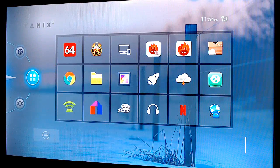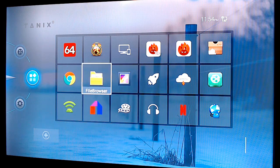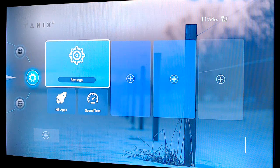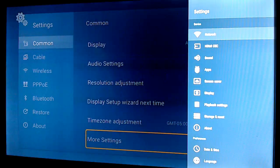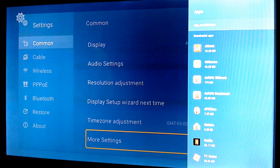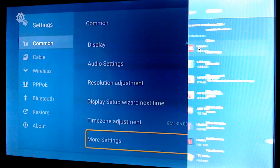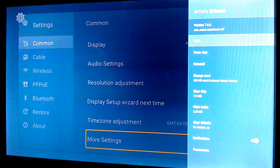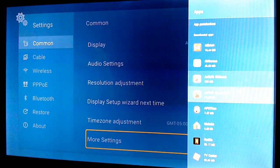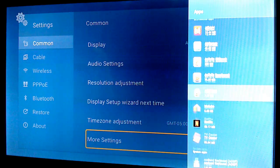So now what I want to do is try this kill apps. I want to see if that works. Now I'll show you something real quick. Go in the settings. We'll go down to more settings, Apps. See how that says force stop there? Because it's still running in the background. See how that one doesn't say it? This says force stop. This will say force stop. APK Time won't, because we haven't run it yet. Mobdro won't.